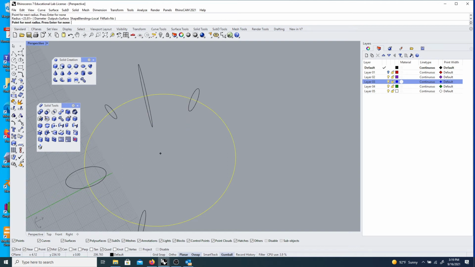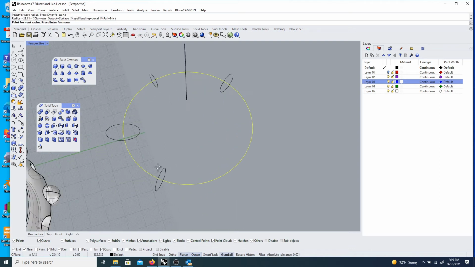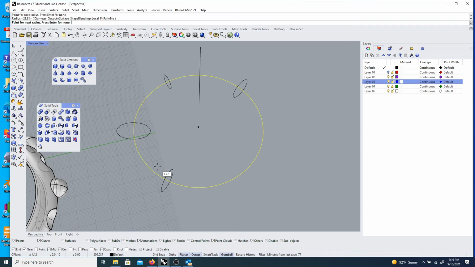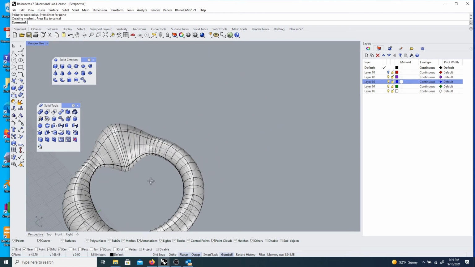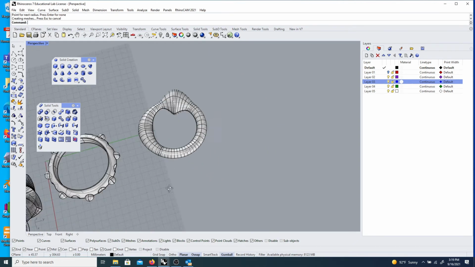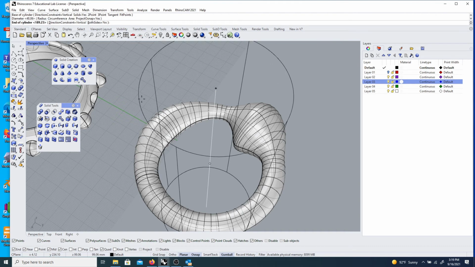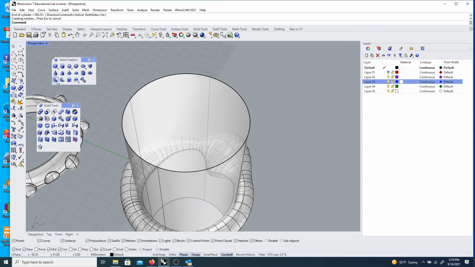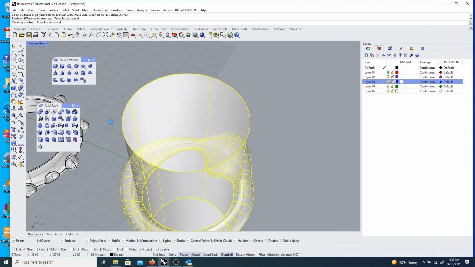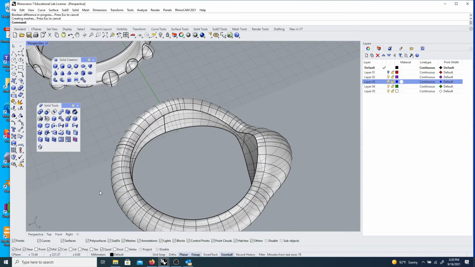And once I'm satisfied with my cross-sectional diameters or radiuses, you can just hit enter, and it runs a surface over those diameters. And then, of course, if you wanted to clean up the inside, we can just snap a cylinder to that circle that we made and intersect that, pulling that out. Like that, so you have a cleaned out space.